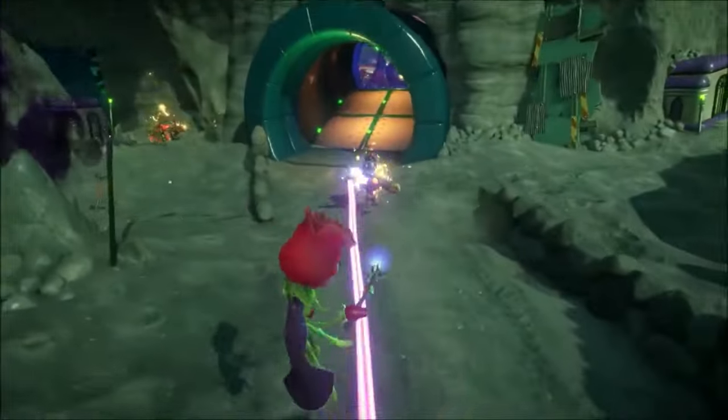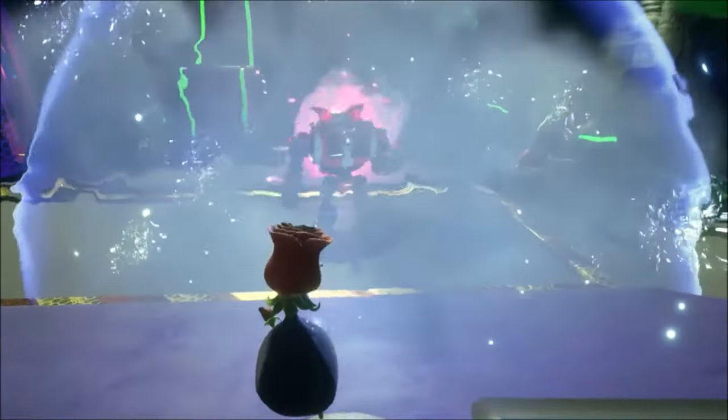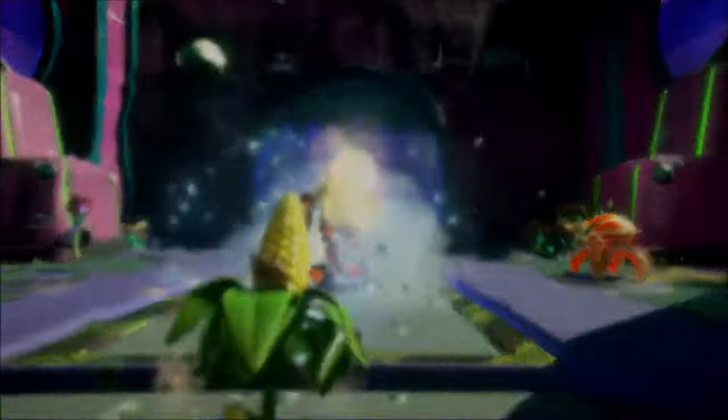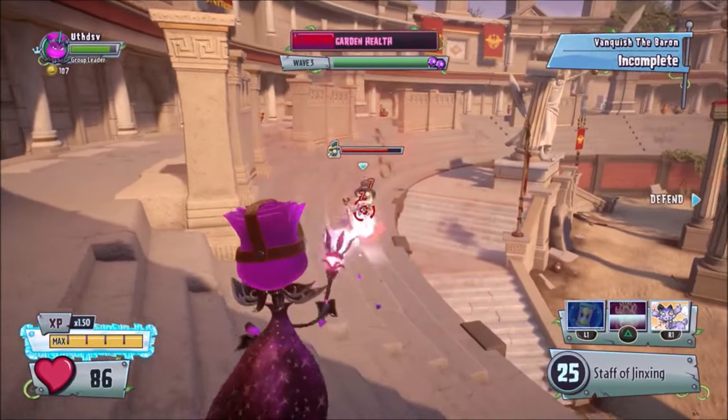As you can see, Time Snare used to make a bubble that slowed down enemies caught inside, whereas today it makes a spiral line that covers what looks to be the exact same area as the old Time Snare, but lasts for a shorter amount of time.